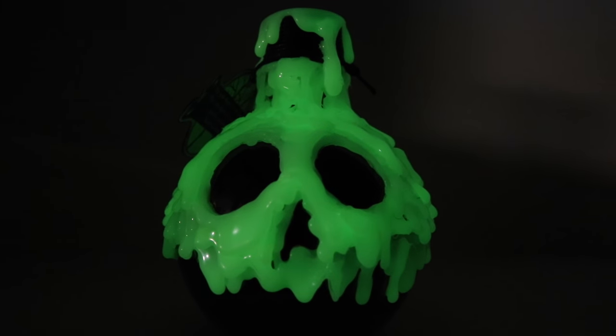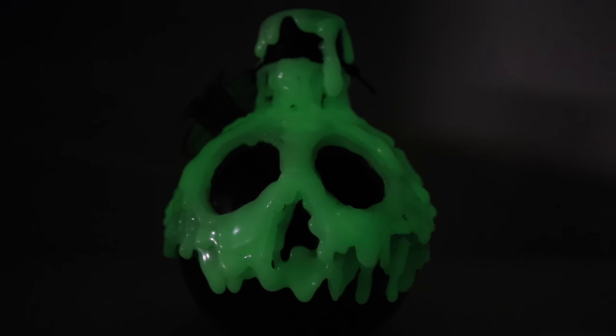Today, in honor of the 80th anniversary of the release of Snow White and the Seven Dwarfs, I'm going to show you how to create Evil Queen Grimhilde's poison for sleeping death apples.